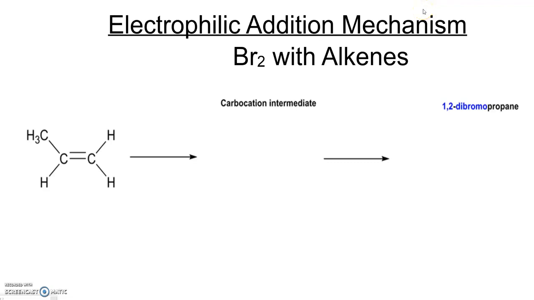In this video we're going to talk through the electrophilic addition mechanism of bromine with alkenes. First of all we've got our alkene, our alkene here is propene and it's electron rich and it's something that's going to react with an electrophile.